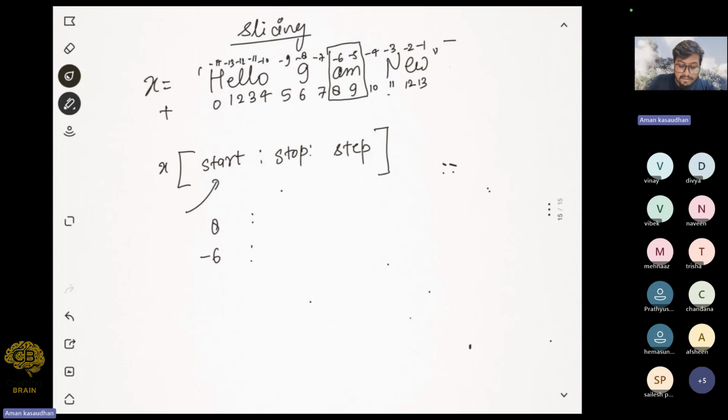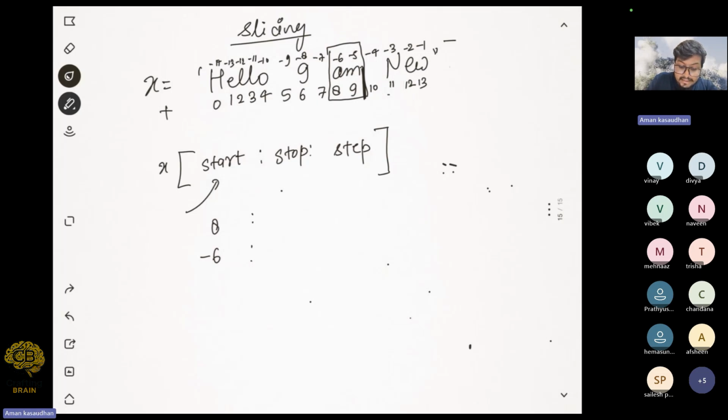So Naveen, tell me what I will mention here right now, for the stop position. 9, sir. Again, I'm saying Python always does n minus 1. If you give 9 there, it will give you data up to 8 only, means up to index position 8 only. If you mention 10, then you get up to 9. It will always do n minus 1. If you give 11, it will give you up to 10. If you give 12, it will give you the data up to the 11th character. So always it is going to do n minus 1.